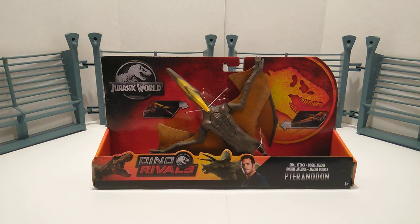It was one of my random stops that I usually take on the way to work, because I work about an hour away from where I live, and there's like a dozen or so Walmarts that I can stop by on the way in from work. So periodically I'll find odds and ends that I'm looking for in my collection, but very seldom would I ever find anything when it comes to some of the later waves. And this was one of them.